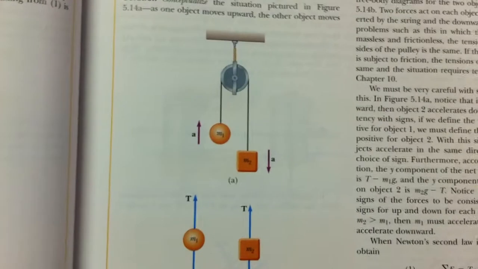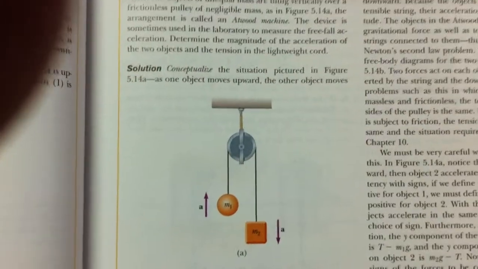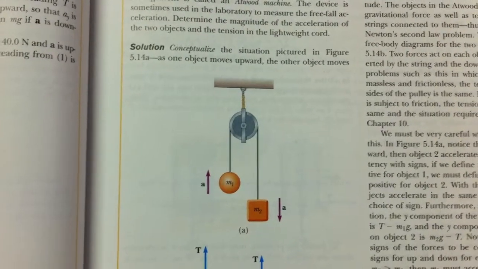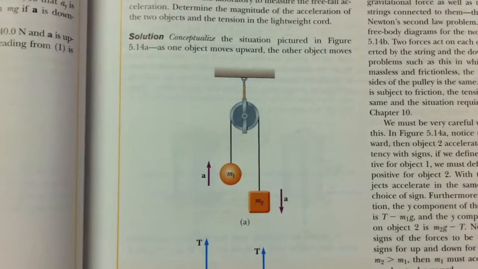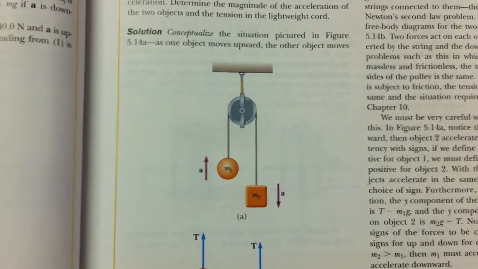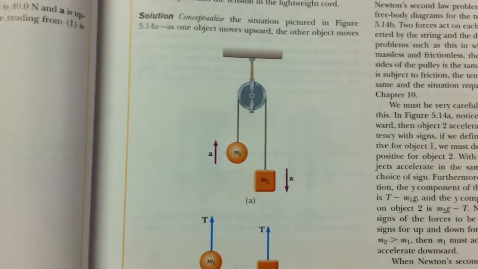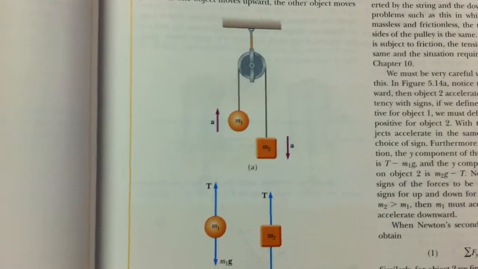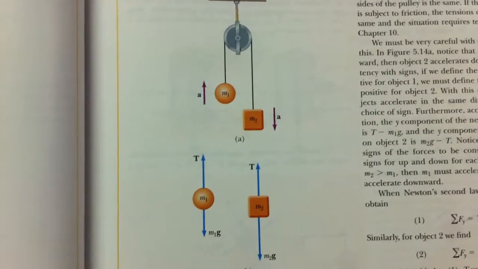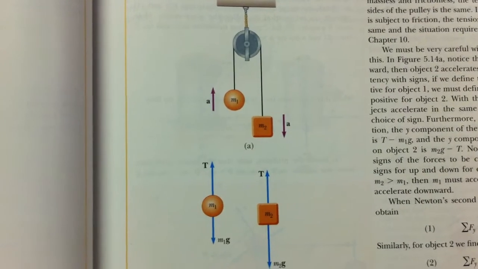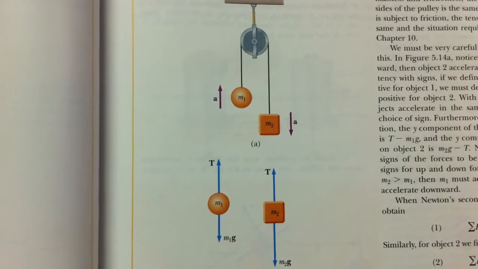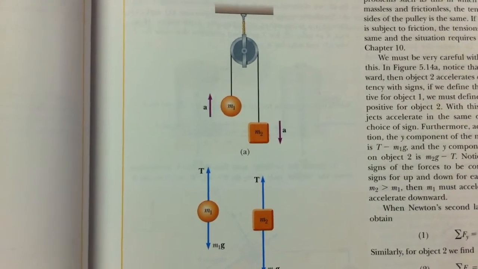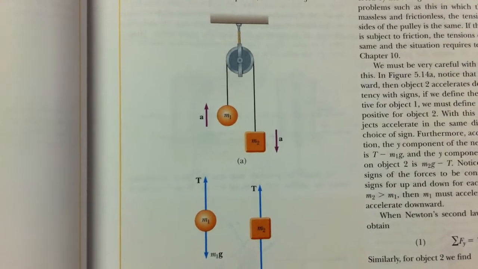The Atwood machine is a common problem. As long as we have the assumption that the ropes and the pulley wheel are massless and frictionless, then this is simply either an equilibrium problem if the masses are not moving, or a dynamics problem. Typically, the masses are assumed to be moving together. That is, the rope doesn't get any shorter or longer. Each mass is moving along the direction of the rope at the same rate as the other one, so we can treat these as a system.